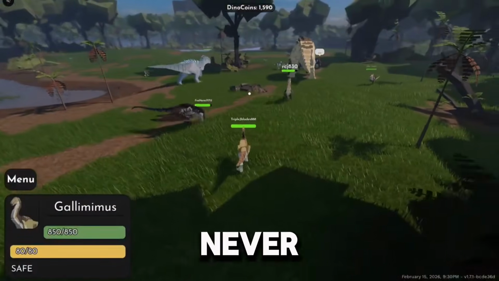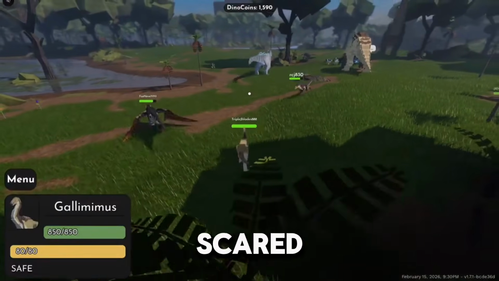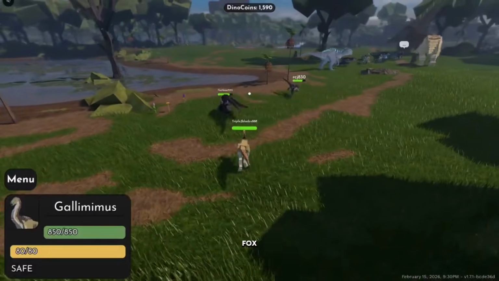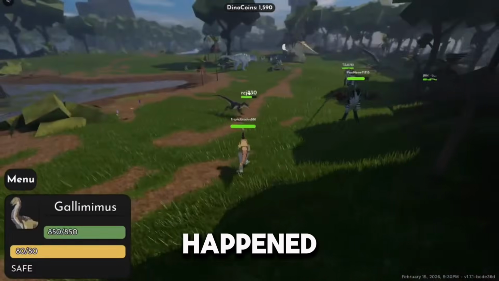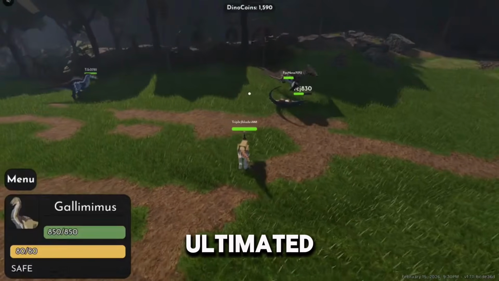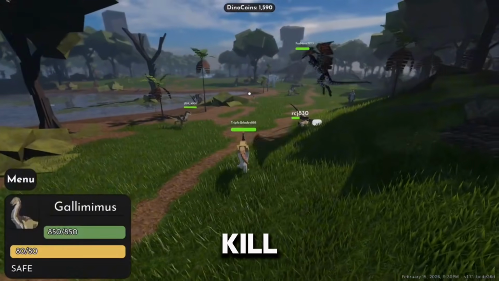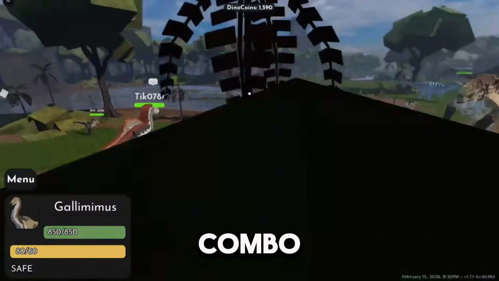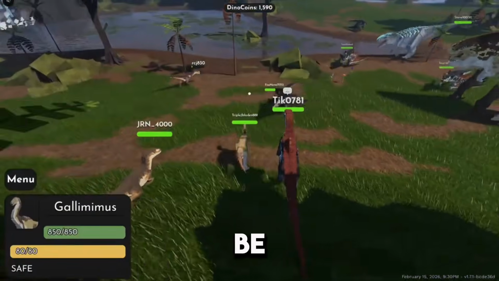I think RCJ had never faced a Mutadon up to this point, and so therefore, I think RCJ was a little bit scared to engage with the higher DPS dinosaur. While, yes, that is the safer bet, it allows Fox to recollect himself and figure out how RCJ plays, and that's exactly what happened. Here, RCJ finally gets aggressive and overshoots himself and gets ultimated. That really shot him in the foot because now Mutadon has the tools required to kill him. RCJ then expends his heavy, trying to use his signature combo move. That worked for another Raptor, but against the Mutadon, it doesn't seem to be as effective.